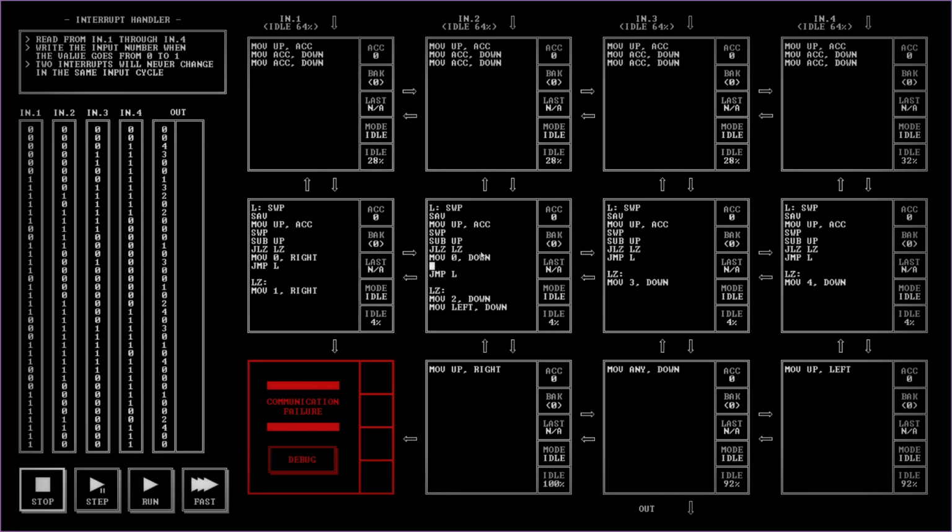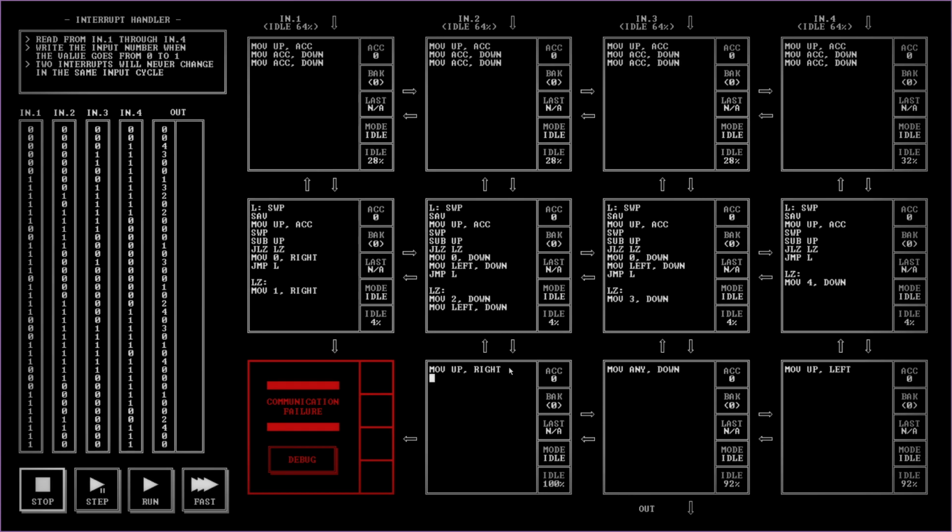Which also means I accept left down. And then I did the same thing here. So it means I need to accept 4 inputs.